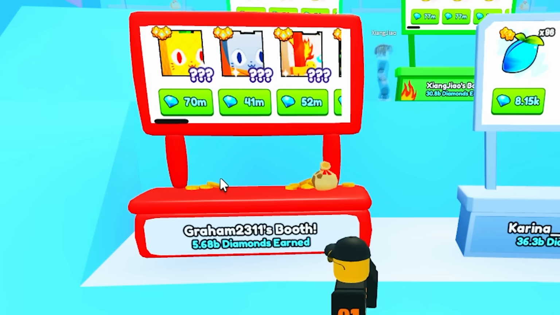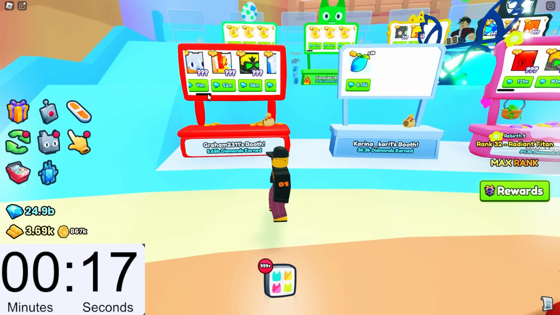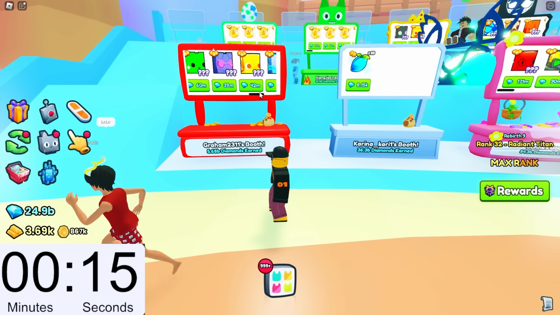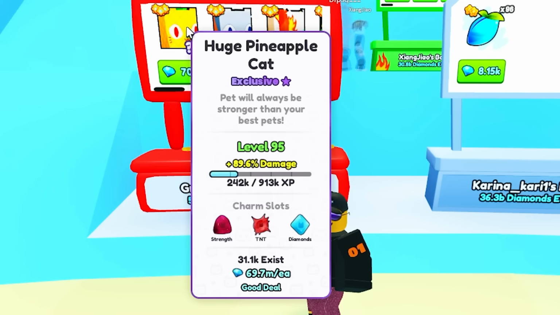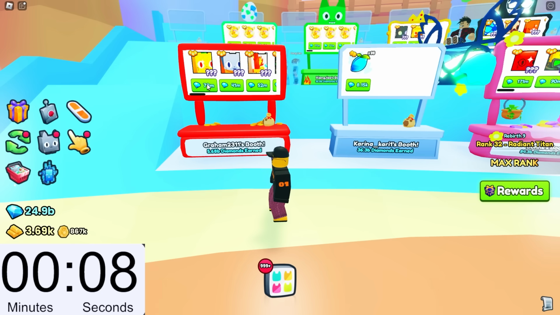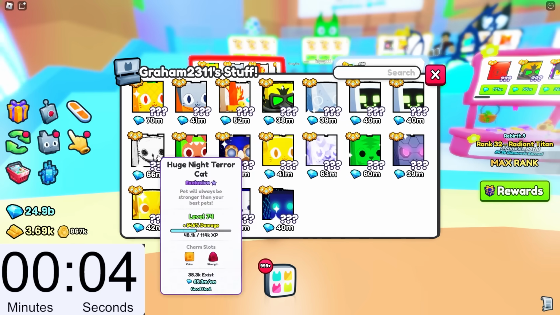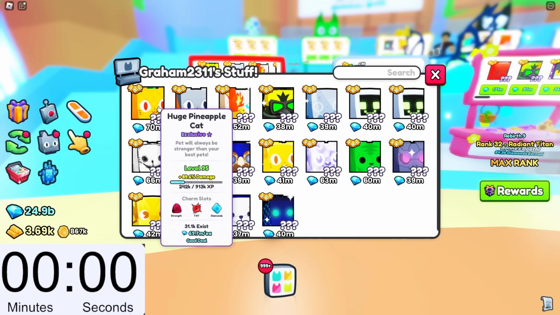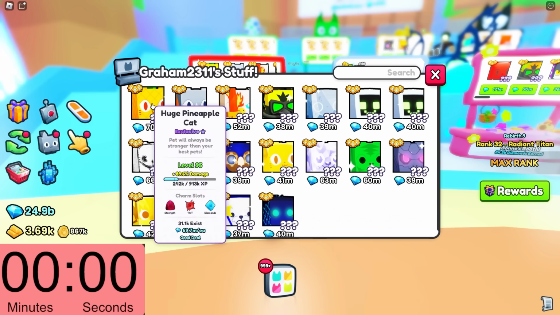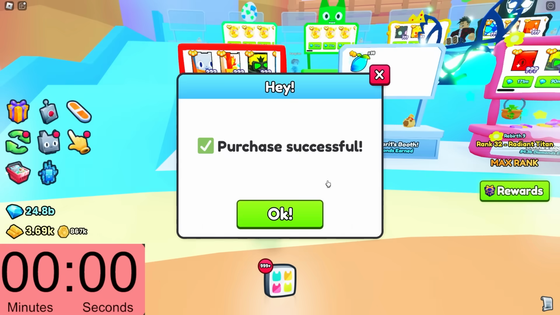But wait. Oh, wait. What was the calculator? I can't find my calculator. But wait, we're looking for... I think 70 million is double. So, okay. I'm going to buy this huge pineapple. Oh, that is a good deal. It's only 1 million overpriced. Oh, wait. 66 million? No, that's not double. I think I needed to spend 70 million. Okay, I'm just gonna buy this. 70 million, done. Okay, that's gone through.